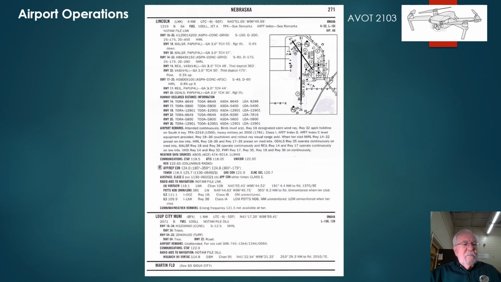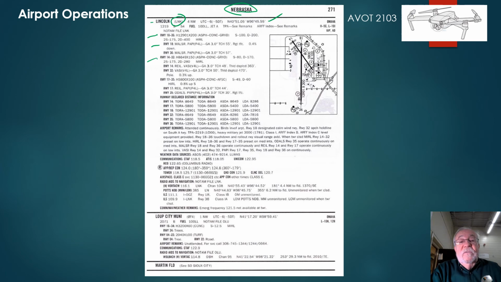Sources of information about airports. Where is the most extensive information found? It's in the Chart Supplement US. All of the airports in the country are listed here. A bunch of information: of course, the airport identifier, the name of the airport, where they are, Nebraska, right? Latitude and longitude information. Okay, airport runways specifically, and information about those runways.